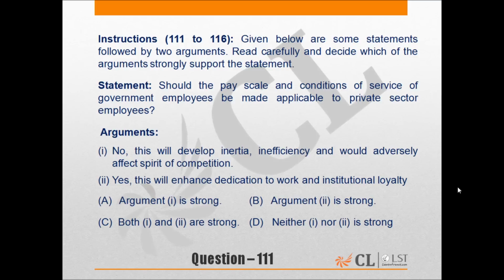In this type of question, statement arguments, you are given one statement which typically will be a question. You will be required to judge whether the arguments are strong as far as this particular question is concerned. Typically, one of the arguments takes the positive stand, in favor of the question, and one of the arguments takes the negative stand, the opposite stand. As you can see over here, argument 1 takes the negative stand, opposes the idea, whereas argument 2 agrees with the idea, has taken the positive stand.